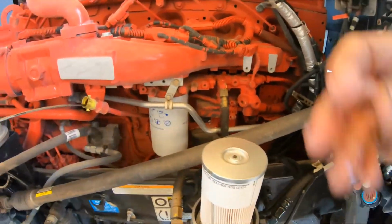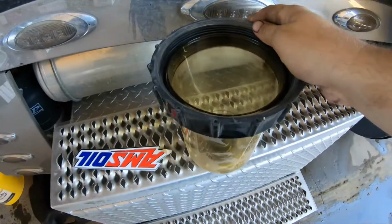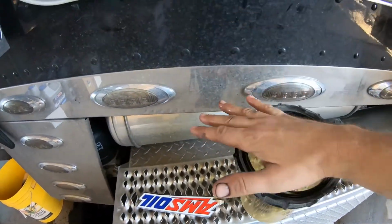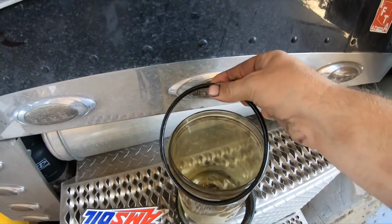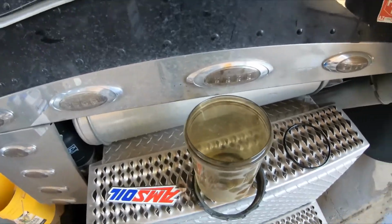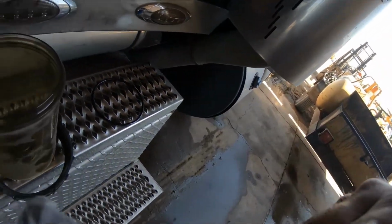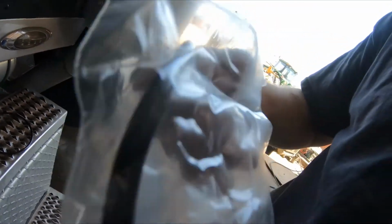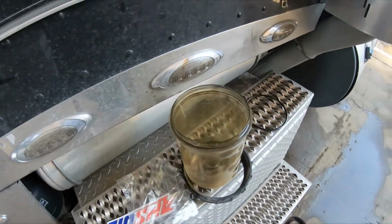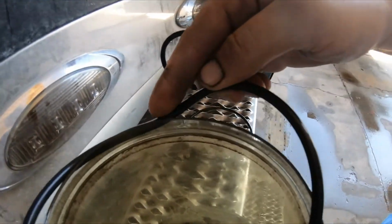Alright, now let's come over to the cover. That goes down. Take the old gasket off. Your filter should come with a gasket set. I always replace them no matter what, no matter how cold. I've done this in some real negative weather before. This is the one thing I've always changed.